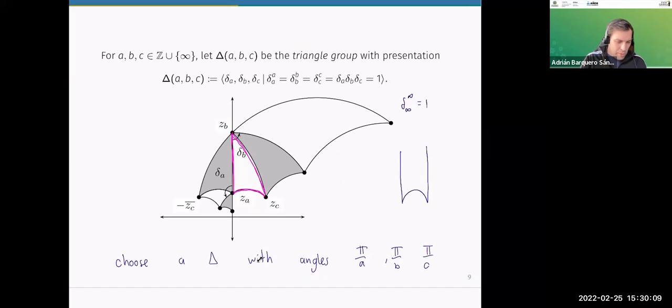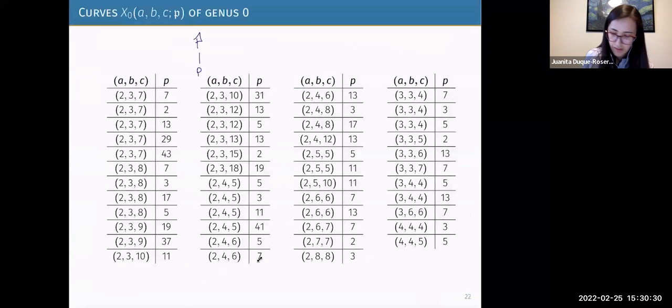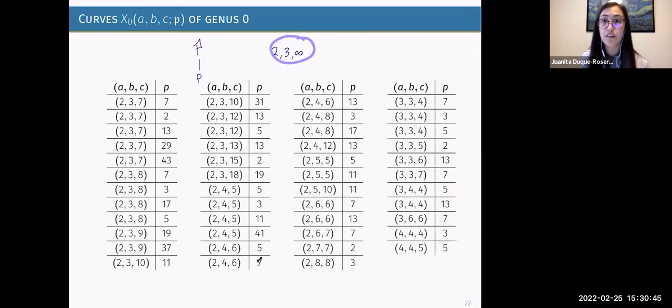And the other question I had is, maybe you mentioned this and I missed it, can these triangular modular curves be the regular modular curves in some instances, for some values of A, B, and C? Yeah, that's another great question. Thank you for asking. Actually, yes. If you do 2, 3, infinity, we know that PSL2Z can be generated by an element of order 2 and 3, right? So these give you classical modular curves. And when you put a prime, you also have level structure. I see. Thank you.